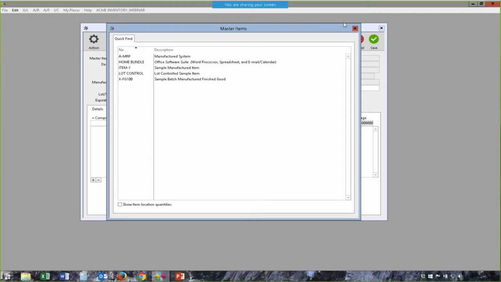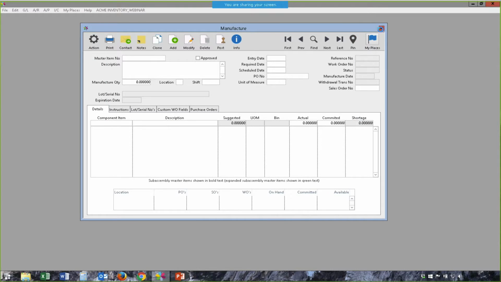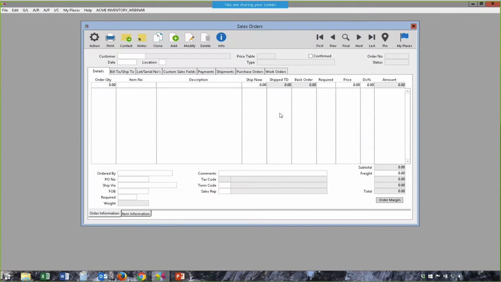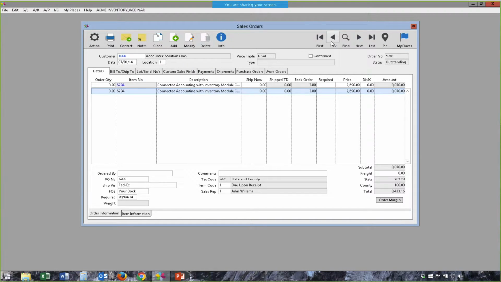The other way that you can do the same thing is you can go to the accounts receivable, and you may take an order for a customer. For example, let's see if we have one already here. Usually there's something in the sample data.